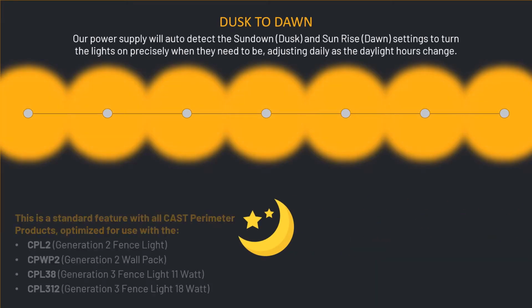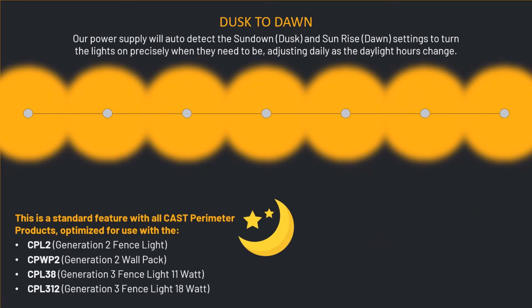The first feature to our system is our standard Dusk Dawn feature. This is the industry lingo for automatically turning the lights on and off based on ambient light levels. Most outdoor lighting systems use photocells or solar cells to determine when the sun is up and when the sun goes down. This requires exposure of the system to the sun and can create a security issue, as vandals can simply shine a flashlight into a solar cell and turn all of your lights off at night.